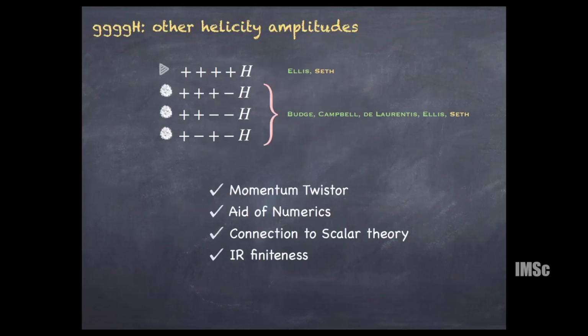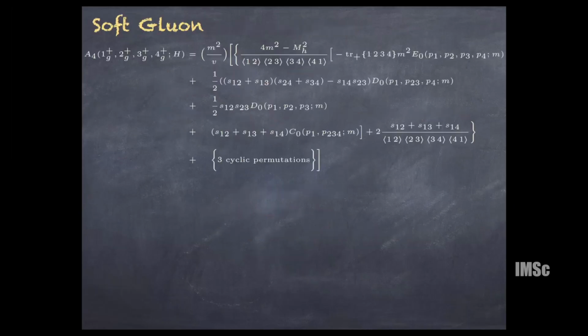Now for what I have explained so far, it is for all plus LCTs and gluon. Now if a minus LCT combines with them, then only BCFW would not save you to get a compact result. You have to use momentum twistor. You have to take the help of numerics. You have to make the connection between scalar theory and fermion theory. And also you have to use the higher finiteness. But I am not going into the details of any of this.